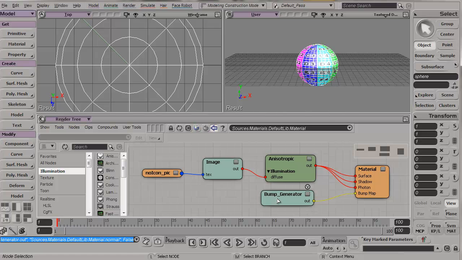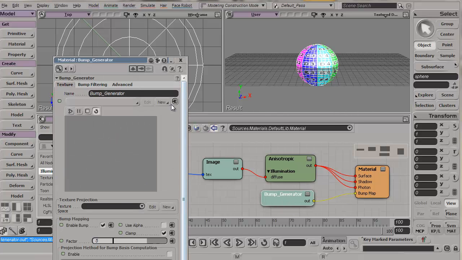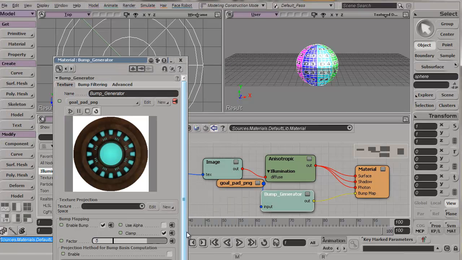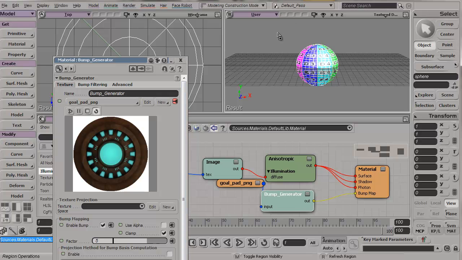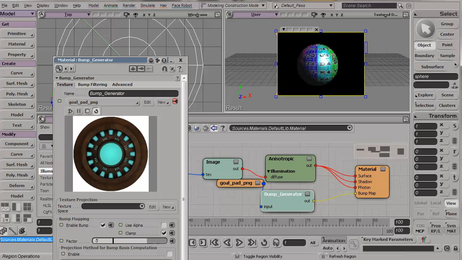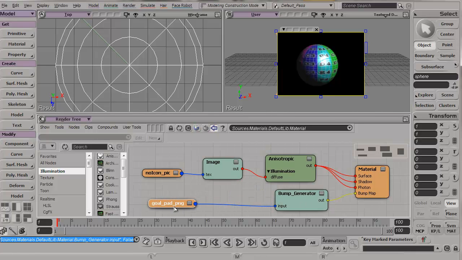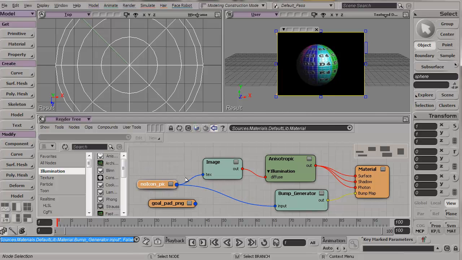And what I'm going to do is add a texture onto my bump map, and when I do, I can cause that bumpiness. Now I can see there's a very bumpy effect happening in my render, based upon the fact that I just added this bump generator, and it has this image plugged into it. You can see the crease right there. I just changed the image being applied, and now the image that was used for my diffuse texture is also being used for my bump generator on my sphere.